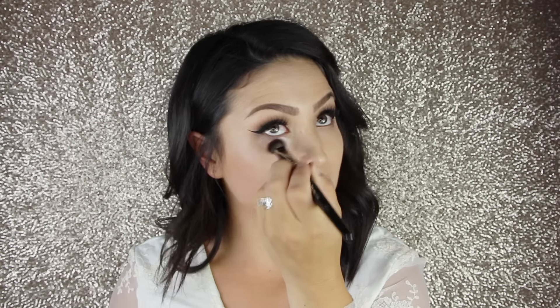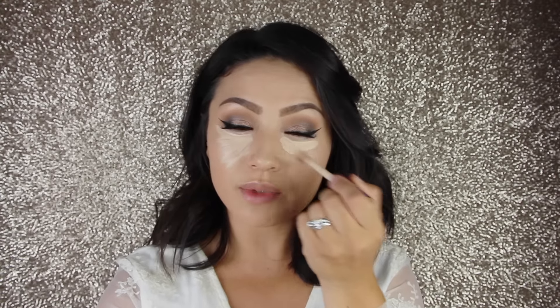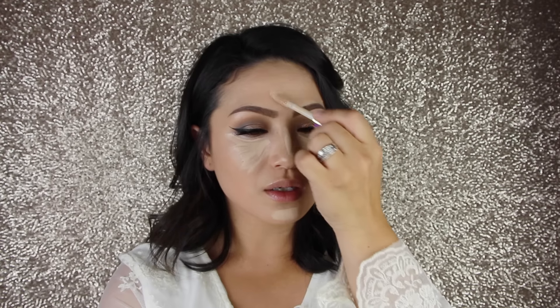I've been slacking on telling you what brushes I'm using — all the brushes are the new Morphe Elite 2 collection, and I'll have them listed and linked below. Moving on to face: I'm using the E20 brush. You guys know the Becca Under Eye Brightening Corrector — I literally use this in every single video because it is so necessary. For concealer I'm using the Tarte Shape Tape in the shade Light. I've been going between this and the Too Faced Born This Way concealer, and they're pretty similar, but Shape Tape definitely has more coverage. I'm applying it under the eyes, center of the nose, forehead, and chin.